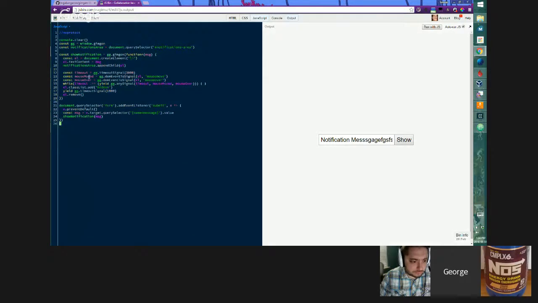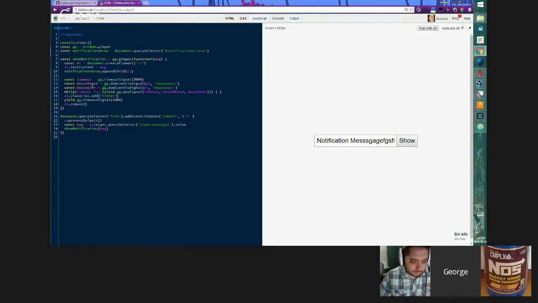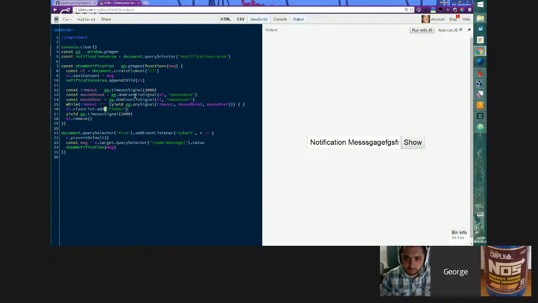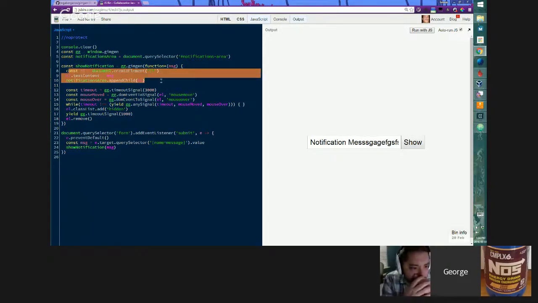So here's implementing it, and this is JS Bin, so I don't have full ES6 in here, so it's not quite as nice. But here's implementing it using GymGen. So we just wrap it in GymGen, pass in a generator, and basically that's going to give me a function called show notification. I can pass in a message. When it happens, it's going to create an item, and then it's going to say, okay, here's what a timeout signal is, and here are your interactions, either mouse move or mouse over. So just convert those to a signal, and I just say wait for whichever one happens first.